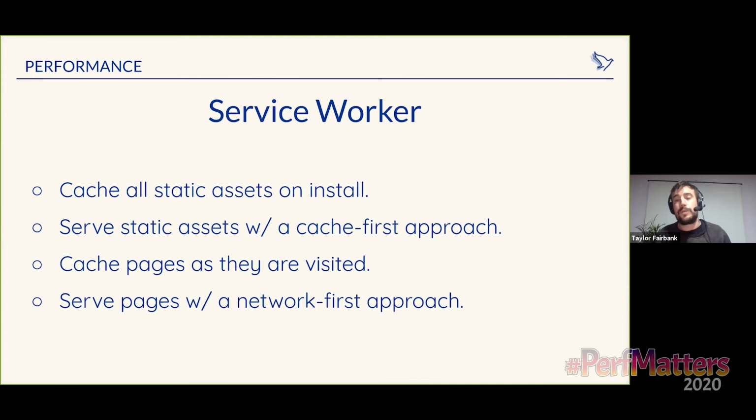We'll serve those with a network first approach. So if you go back to the page and you're connected online, it will try to grab the latest content in case the user data has changed. But if it can't do that, if you're offline or if that times out or something, then it'll serve what's previously cached. And I think it's okay. We don't really ask for the user consent to cache stuff that's already loaded. But if we wanted to grab a list of all of the group profiles or something like that, that's when you need a big button to say, hey, download it and make it work offline.